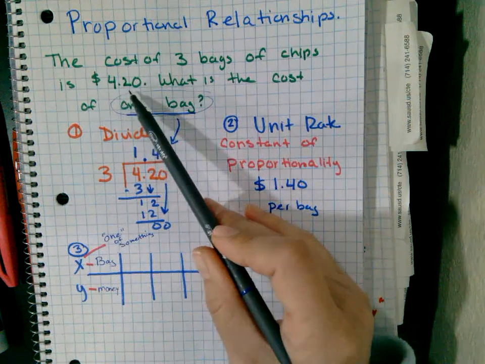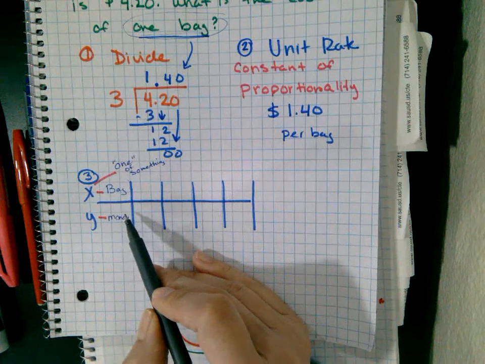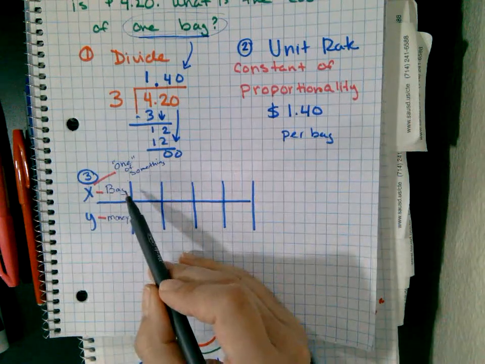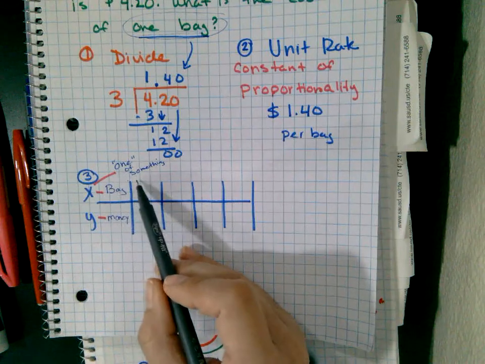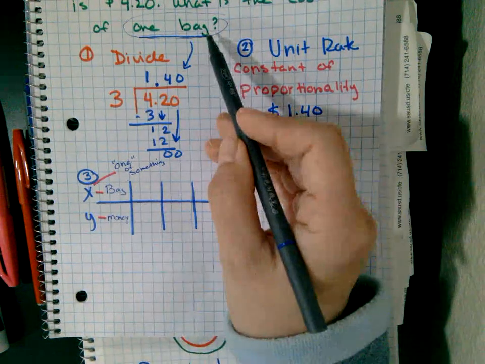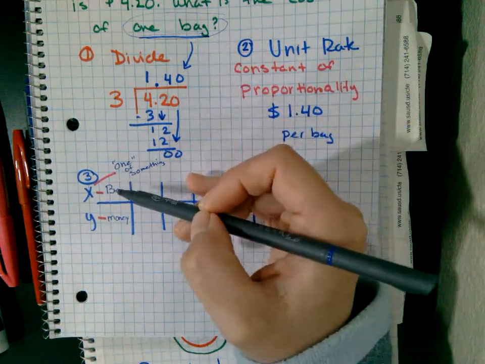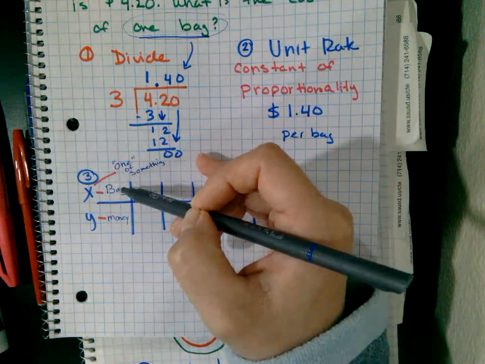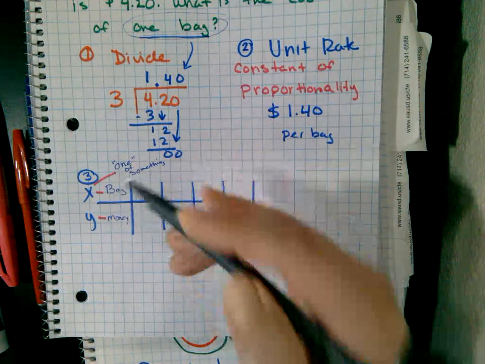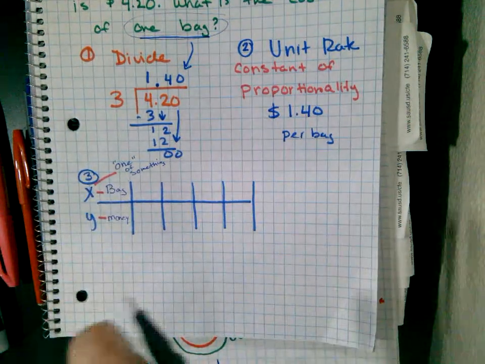3 bags, $4.20. So when we come here with the table, this is the hardest part of today's lesson: labeling what's your X, what's your Y. And it does make a difference. There's one way to do it, and there's a correct way. So the top number is the one of something. Oh, one bag. I'm solving for one bag. I know I'm repeating myself 5 million times, but I need it to stick. Whatever the one is, that goes on top. The number one mistake I saw going through my group's first period is they were labeling this wrong. The numbers were correct, but this was wrong, which makes technically everything wrong.